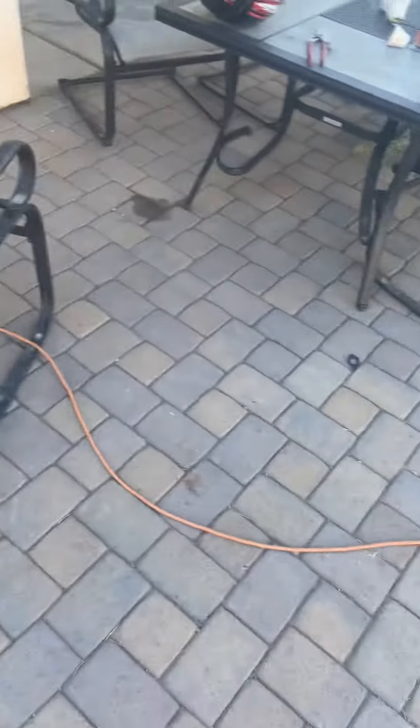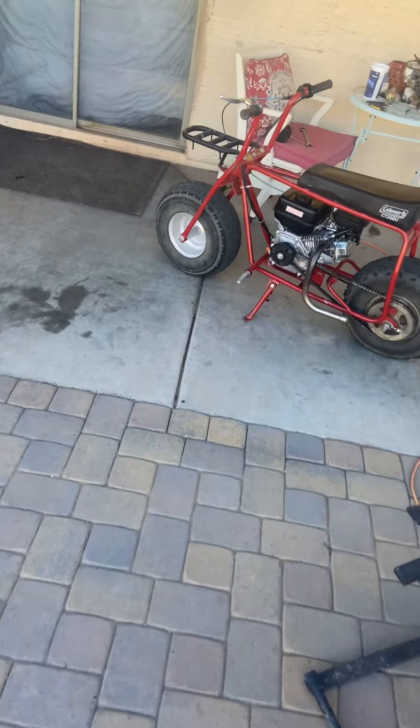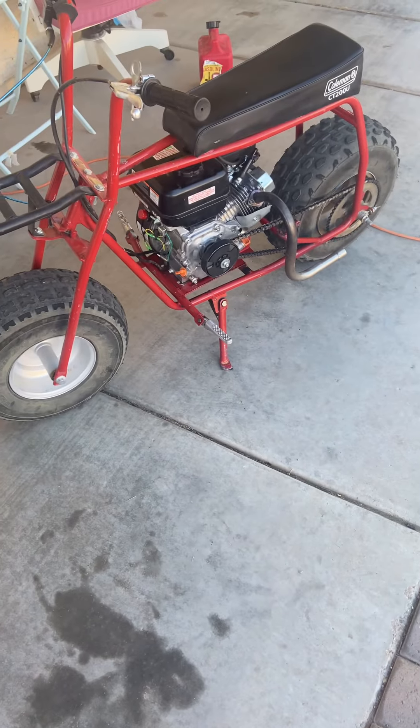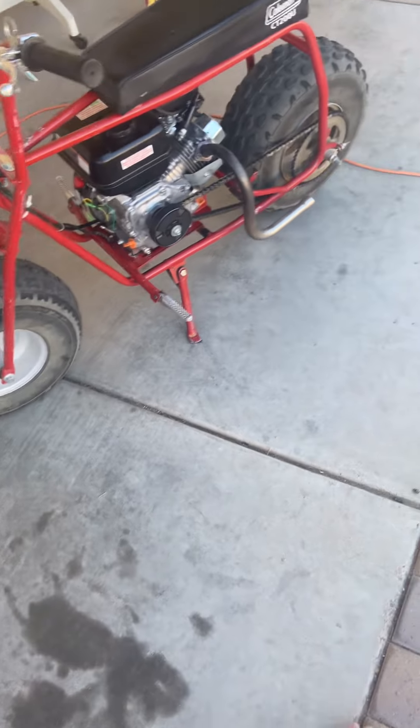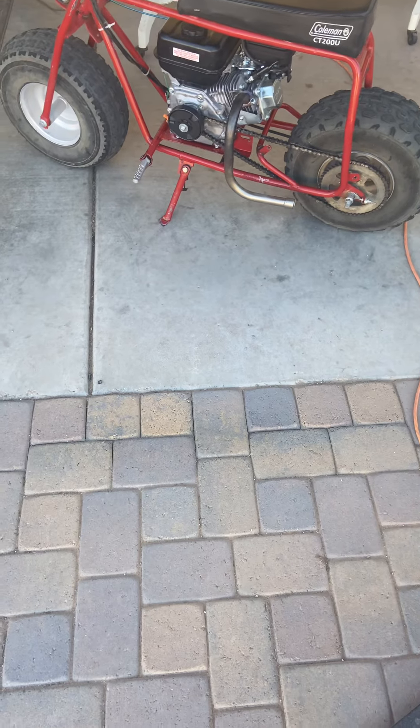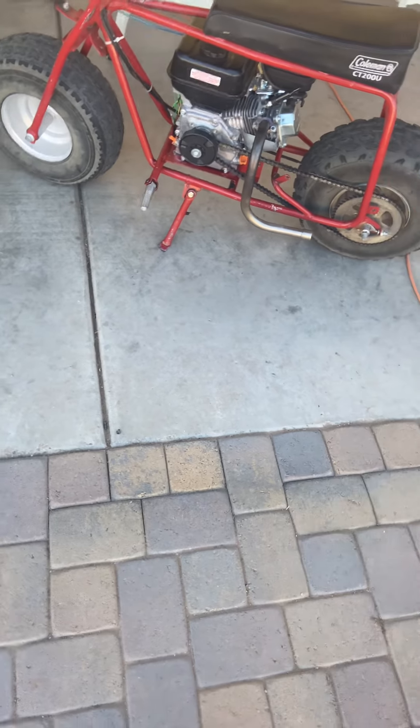Right now I think I'm making like $14 to $15 an hour, but soon I can move up once I get pretty good at it. Soon I can move up and make more money. The job's doing really good. I work Tuesday, Wednesday, Thursday, and Saturday from 1 p.m. to 6 p.m., because that's when they close. So yeah, that's in terms of the job.